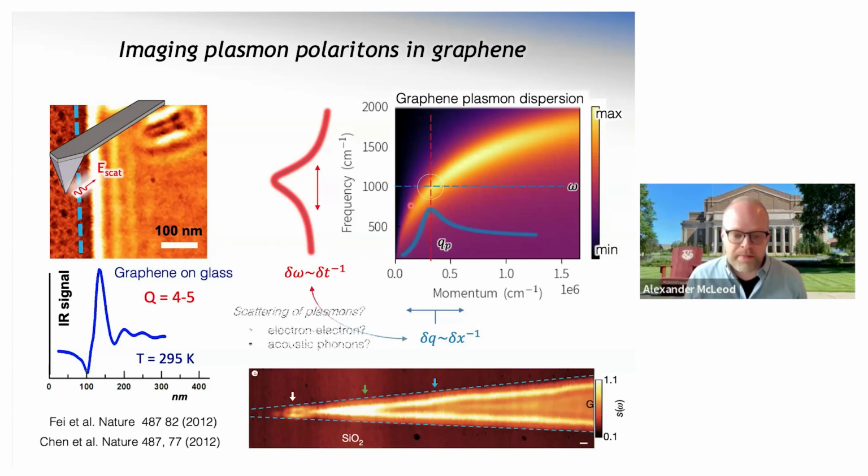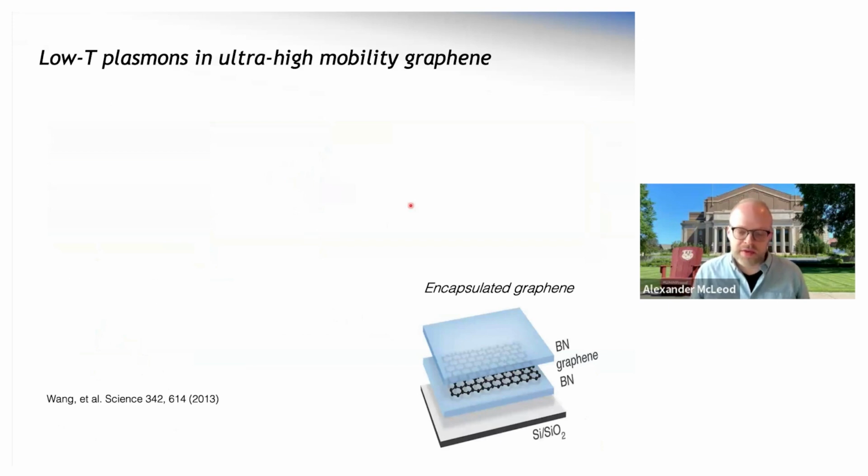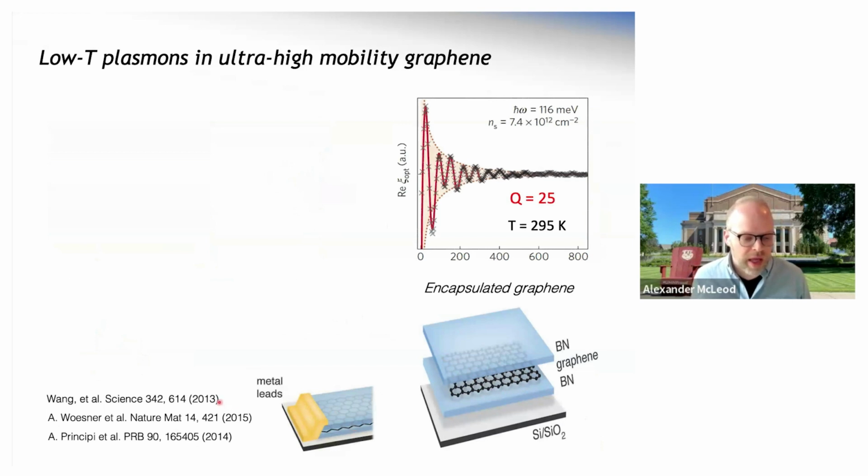Okay, so I just want to show you one more example in the case of graphene. What do these plasmon polaritons look like in graphene that's really high quality? For some years, these quantum materials have been made better and better by making them cleaner and cleaner. And in the case of graphene, that can be accomplished by encapsulating it in some protective layers. And then also electrical connections can still be added to the graphene to control it. So this is work by Lei Wang dating back to 2013.